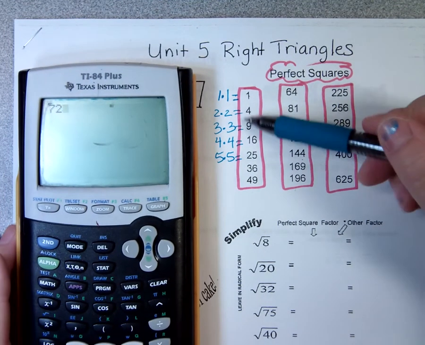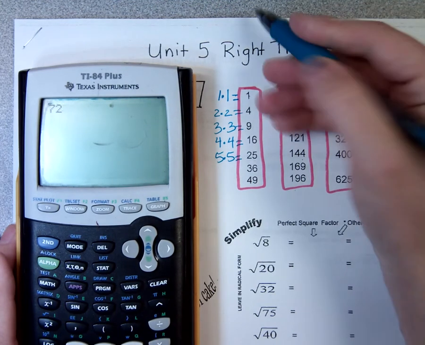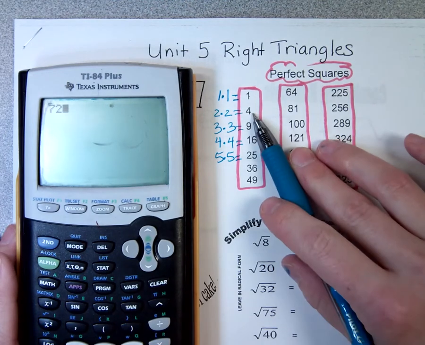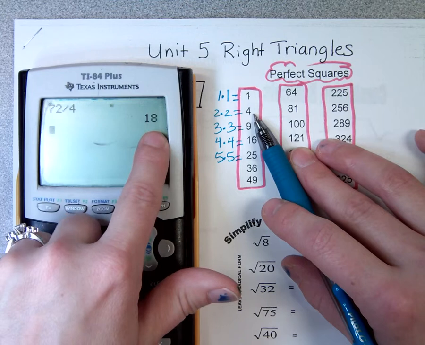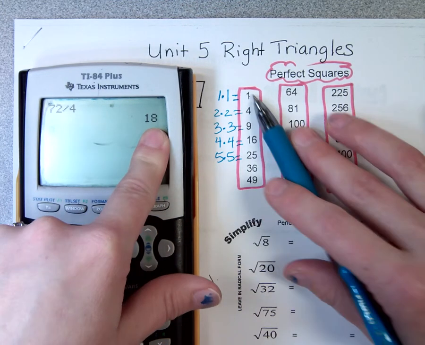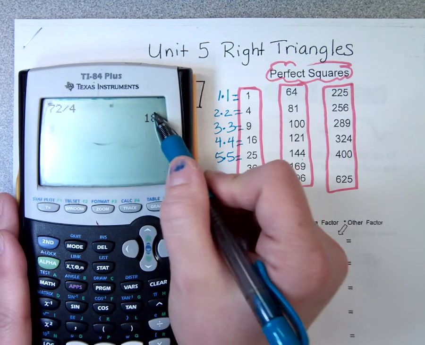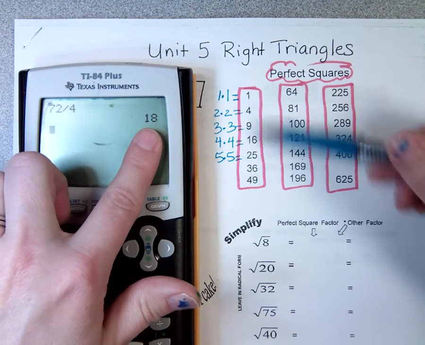I'm going to go through my list of perfect squares and find the biggest guy that goes in there evenly. I'm never going to use the 1 just because 1 goes into everything. So I'm going to start with the 4. So I'm going to try 72 divided by 4. If you don't get a decimal, that means 4 goes in there evenly and it goes in 18 times. But I want to find the biggest number in the list that goes in. So to know if I found the biggest guy, look at your answer. Can 18 be divided by any of these numbers evenly?